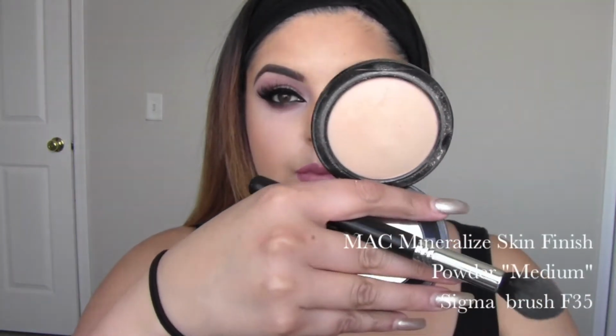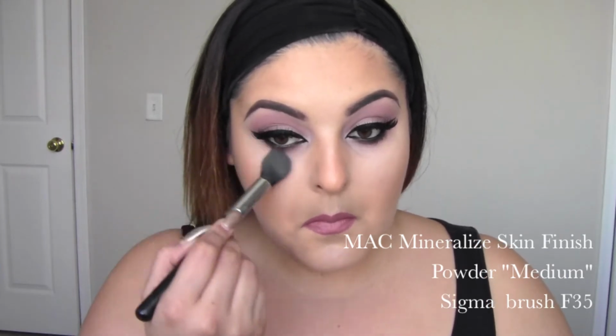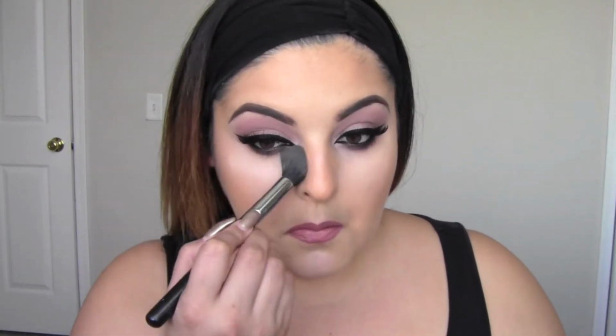Okay, after everything is nice and blended, we want to set everything with powder. The first powder I'm going to use is MAC's Mineralize Skin Finish Natural in the color medium, because it is a little bit lighter than my skin tone, so it's perfect to set my highlight. As you can see, this powder is so beautiful. It really diffuses everything, and it looks almost radiant underneath the eyes.